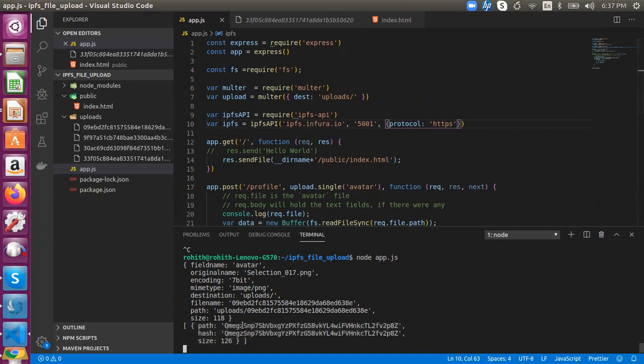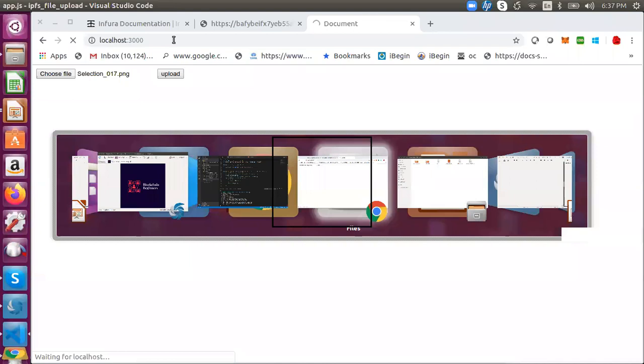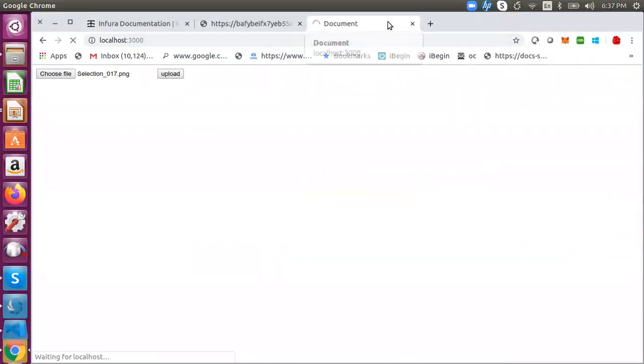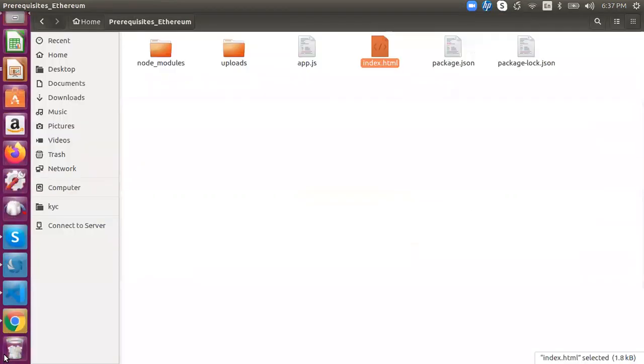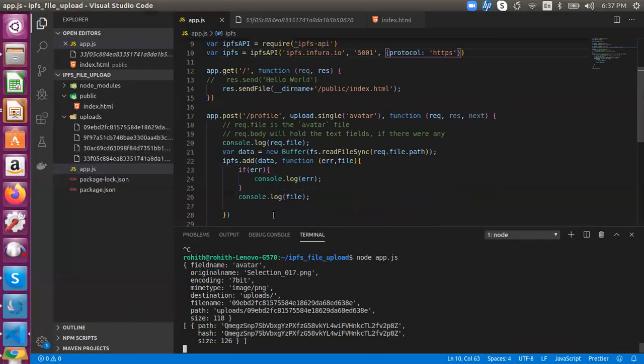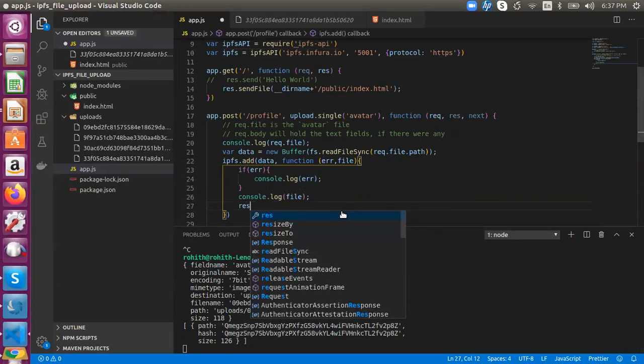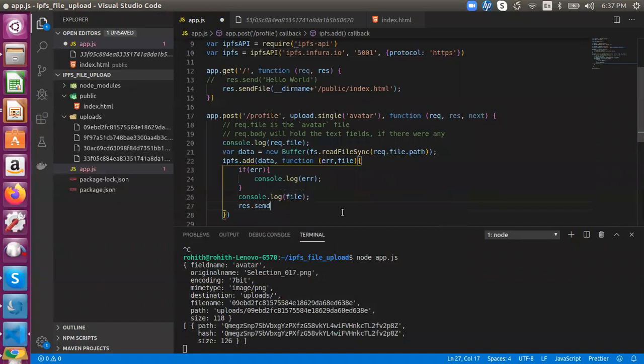So it's giving something like path and hash and the size of it. Still it is loading, since it is not getting any response from the web server. So what I need to do is send a response from the web server. For that, I need to send something like res.send.